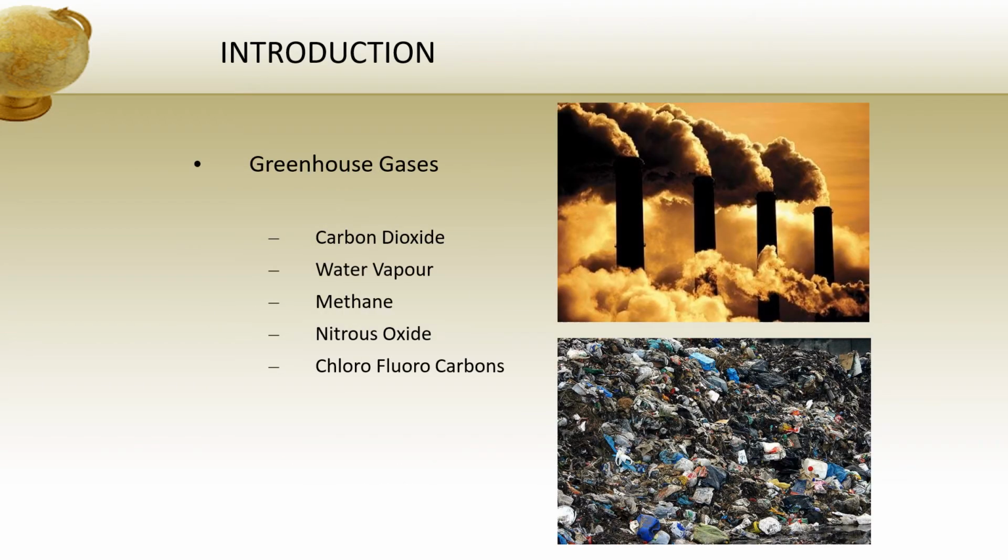Now in this slide, students, you can see the major greenhouse gases. This is a very important slide, and you should all remember the different types of greenhouse gases. Firstly, carbon dioxide, then water vapor, third, methane, fourth is nitrous oxide, and fifth is chlorofluorocarbons. You can see the diagrams over here.